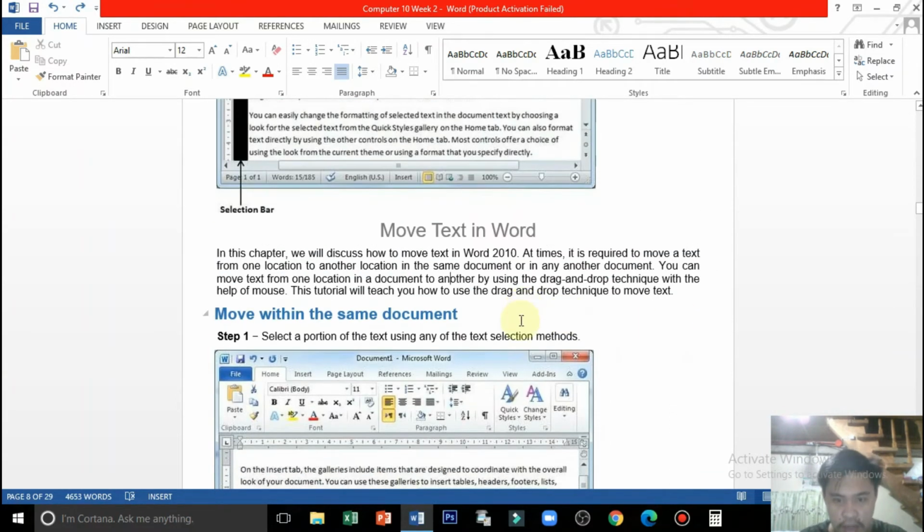Okay, in my own knowledge, moving text is simply highlighting.